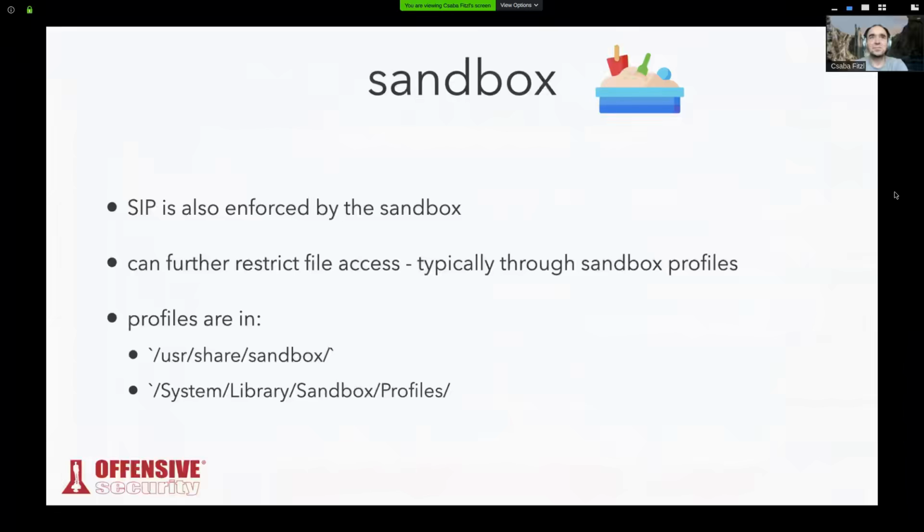Now, for most of the daemons that run as root on the system, we have a predefined sandbox profile. These can usually be found in the /usr/share/sandbox or the /System/Library/Sandbox/Profiles directories. These are SB files containing plenty of rules about what the process can or cannot do.